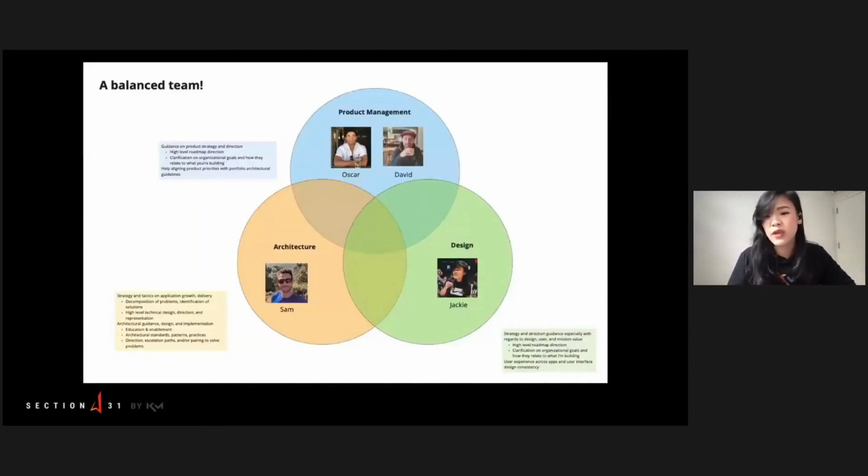For our balanced team, we had 2 portfolio PMs, including Oscar, 1 portfolio designer, myself, and a portfolio architect/engineer. Having that cross-discipline team means that we can make decisions effectively and efficiently, as we can bring each perspective to the table, be it mission value, user experience, user value, and also technical complexity and scalability. We really wanted to replicate the balanced team model that we had on each software development team, also at the portfolio leadership level. It also means that as a portfolio team, we can also build our own software when we need to. In our year of existence, we've actually developed 3 different portfolio solutions that are now being used by our teams. And we've also been able to build and test out various proof of concepts.